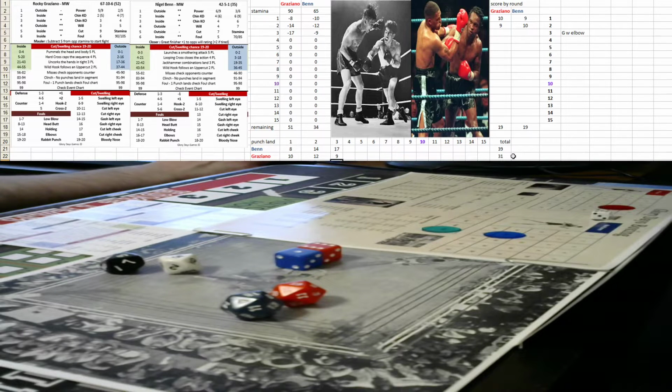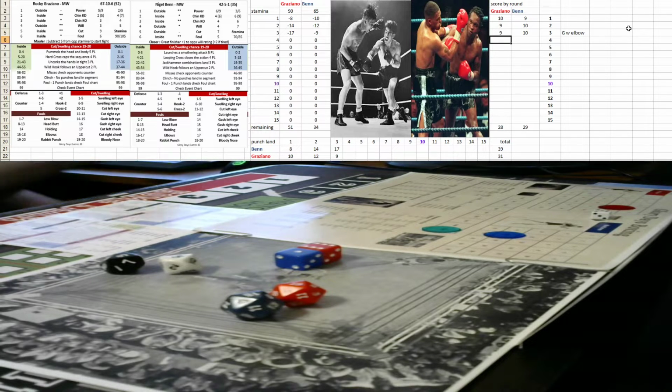Stamina check after 3 rounds. 51 Graziano, 34 Ben. As Graziano's rough tactics continue to wear Ben down. But Ben takes the round 10-9. Graziano was warned for using the elbows and got away with a low blow in there. So we prepare for round number 4.